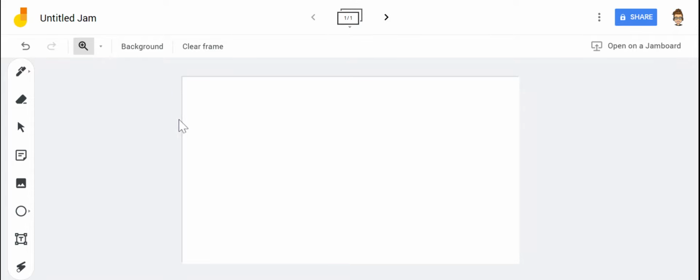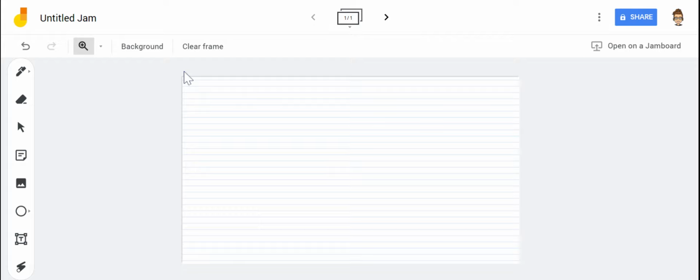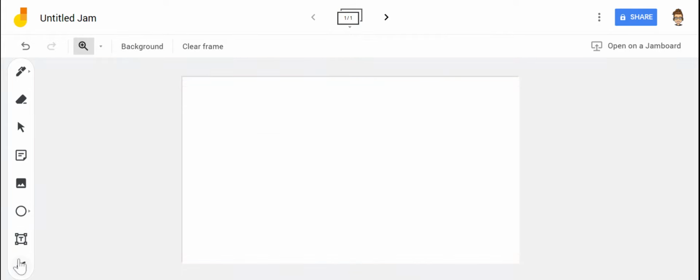Once you get here, you'll see that you have your whiteboard display. You have the ability to change the background, to have it be a different color, or to have a grid line if you'd like. You also have the ability to use the tools here on the left-hand side. The pen is going to allow for you, when you take your pen from the Wacom, you are able to go ahead and write out anything that you're looking to say.